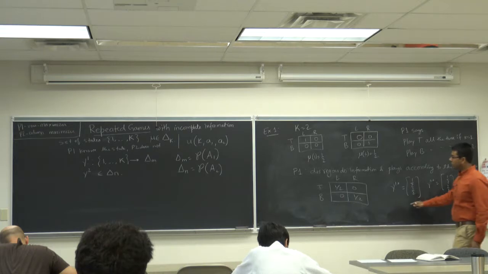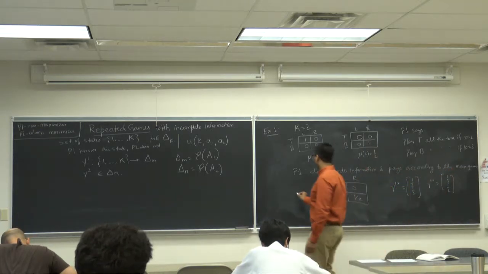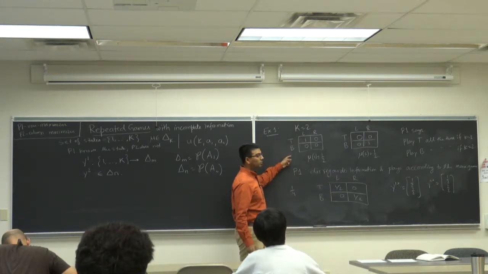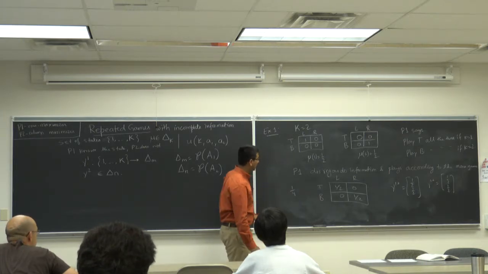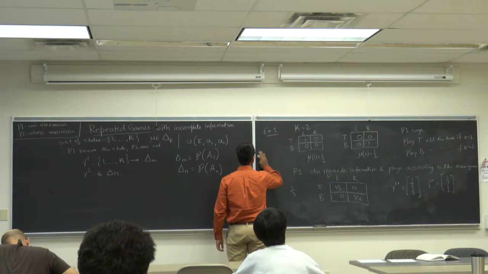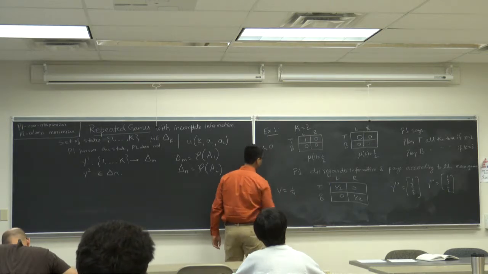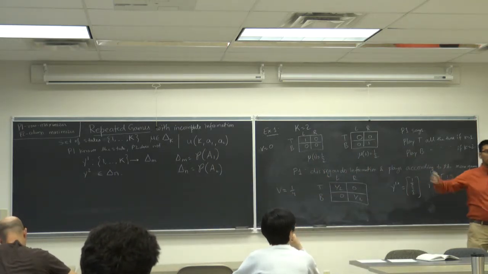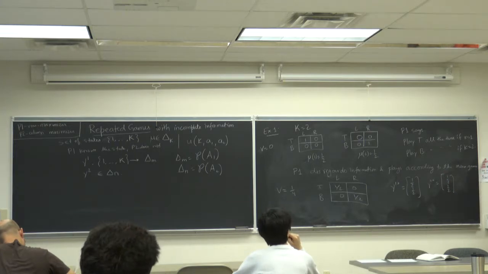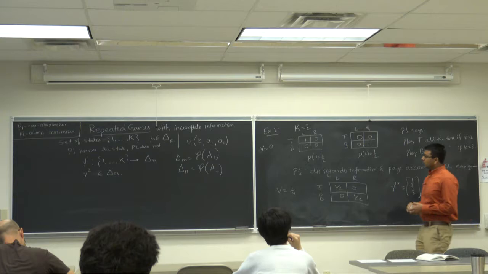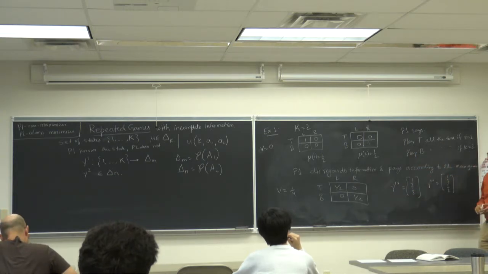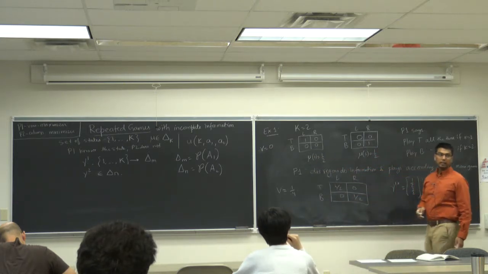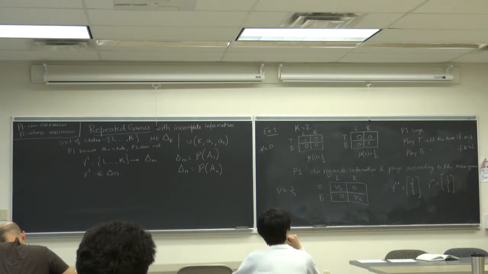And if you look at the payoff, player one gets a payoff of 1/4 all the time, whereas in this game, player one was getting a payoff of 0 all the time. So the value was equal to 0, and now the value is equal to 1/4. What happens in the first few time steps is not relevant for the entire game, because once you take the average, the first few steps don't matter. So by disregarding the information, player one is able to achieve a higher payoff in this game as compared to the game where it was using its information.